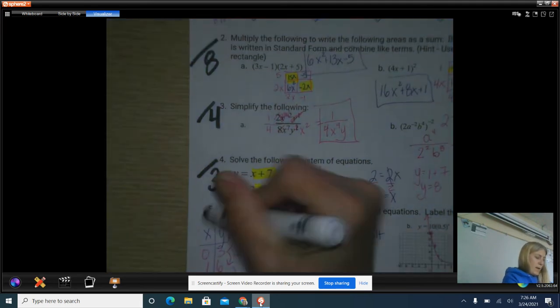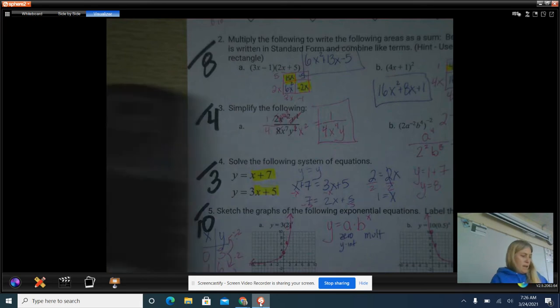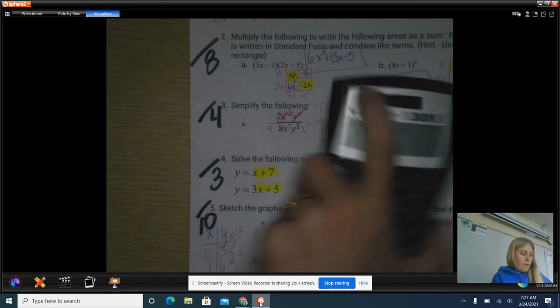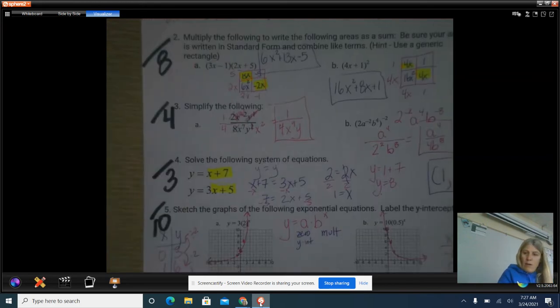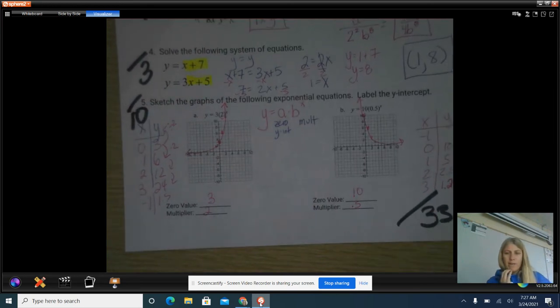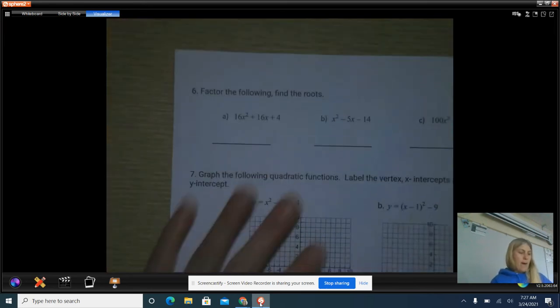So on this front page here, we have a total of how many possible points? 10 plus 7 plus 8 plus 8. We have a total of 33 points. Go ahead and add those up for your total on this first page. How many did you get out of those 33 possible points? Okay, let's go ahead and get to work on the problems on the back.